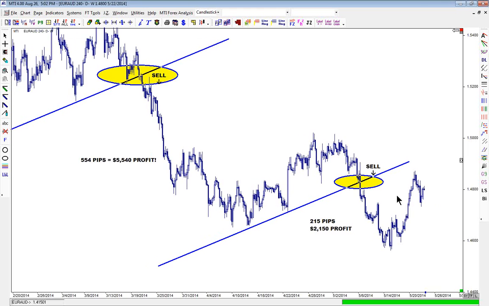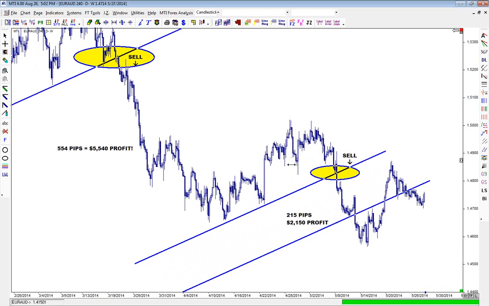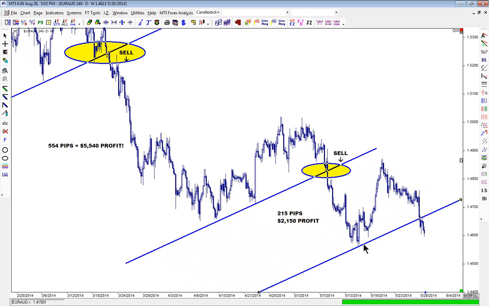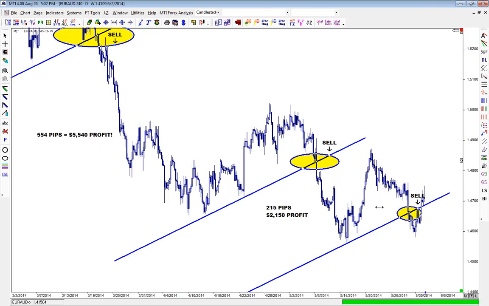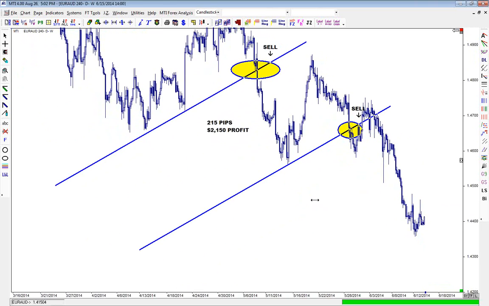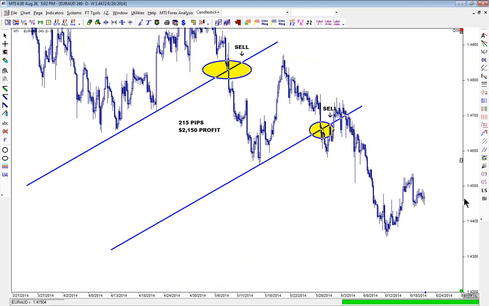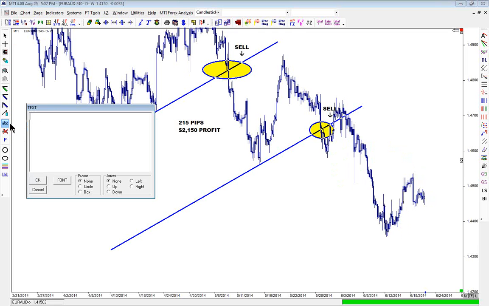Then it waves back. You don't know whether you should get in or not. Well, take that same trend line, hit parallel, draw another one, and place it across the lows of that candle. Did the market break the counter trend line right there? Yes, it did. We sell the market right there, continuously trading in the direction of the market's movement. This profit right here, 276 pips, which is a profit of $2,760.